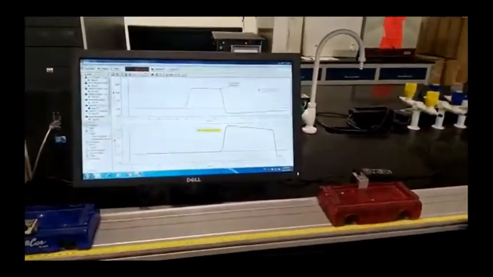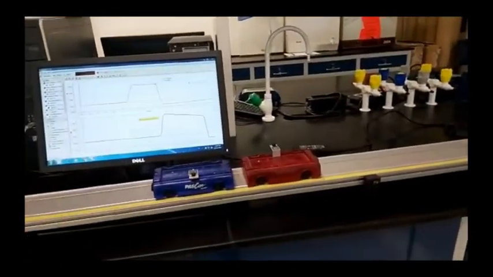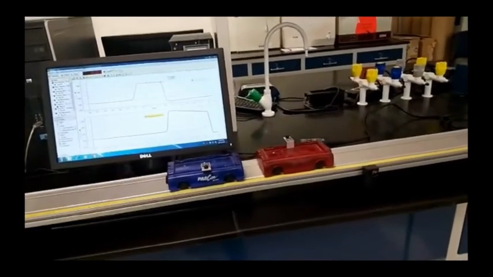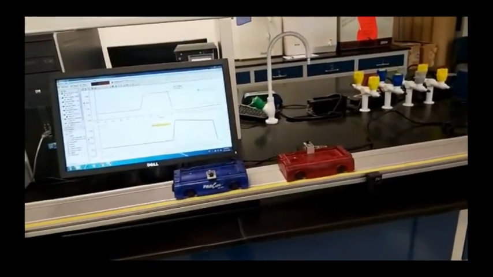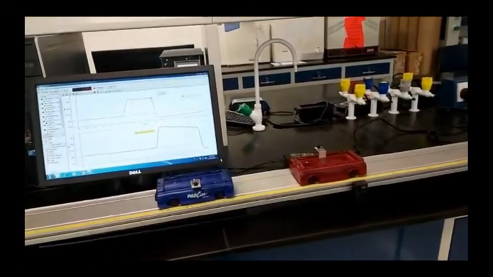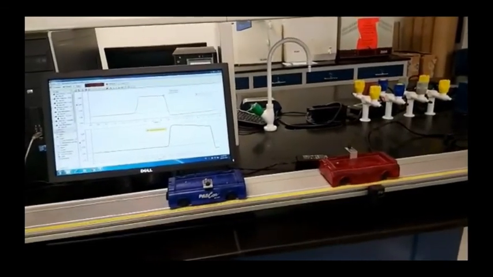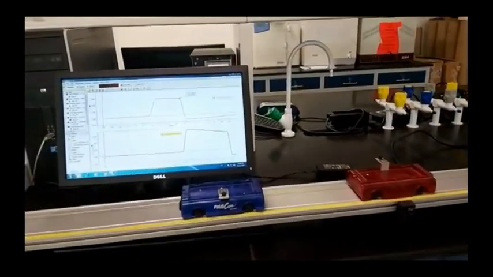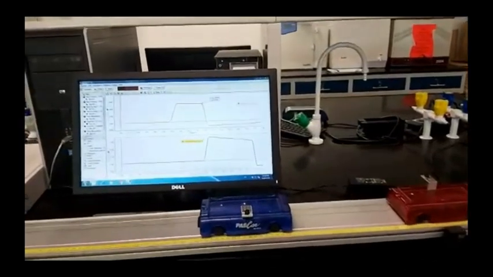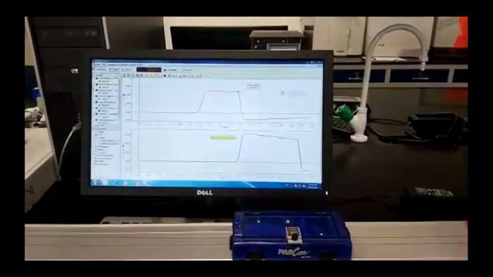Elastic collision. Use the same masses, with the cars' magnets facing towards each other, so the cars will bounce off each other and the collision will be almost elastic. Before the collision, with car 2 at rest and car 1 having velocity toward car 2, click start, perform the collision, and click on stop.